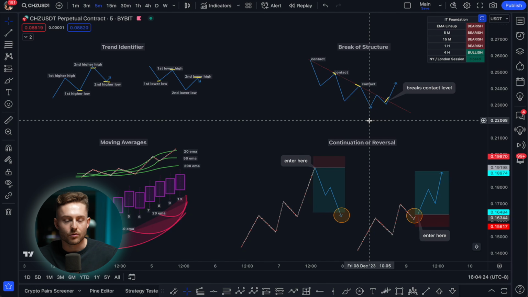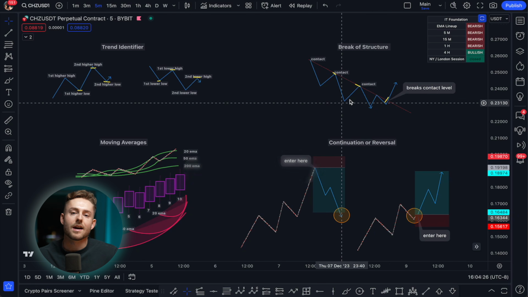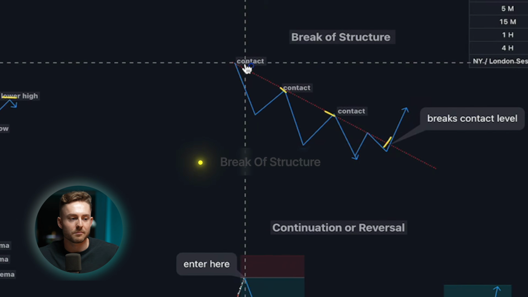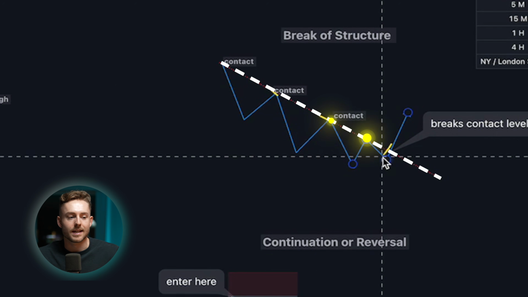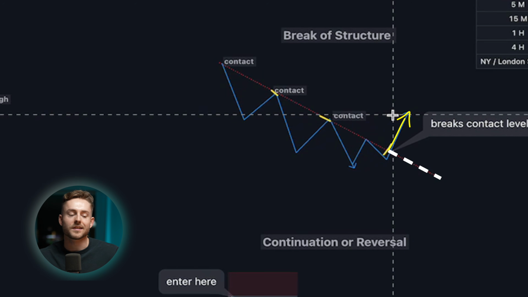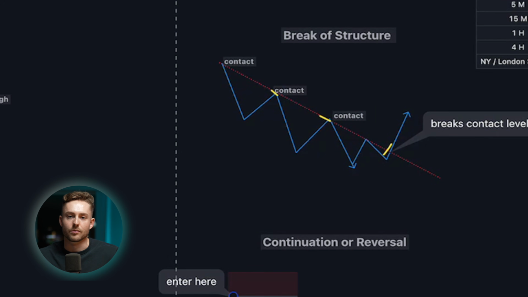Okay, the second thing that I'm using to identify whether a trend is a trend is if we have a break of structure. So if we have price movement down, rejecting off of one contact point, two contact points, hits off this level again, and then price breaks through this level, this can indicate the very beginning of a new trend. And this is something that we use a lot in our trading to be able to establish whether or not we have a potential new trend.